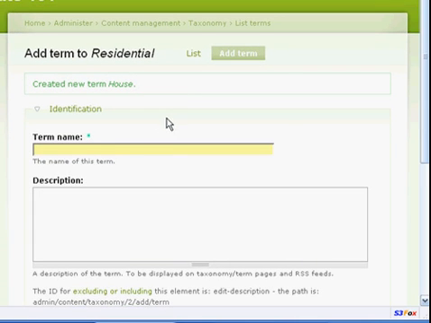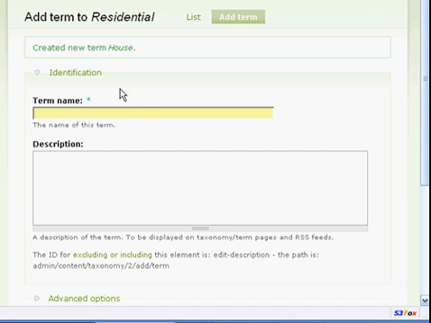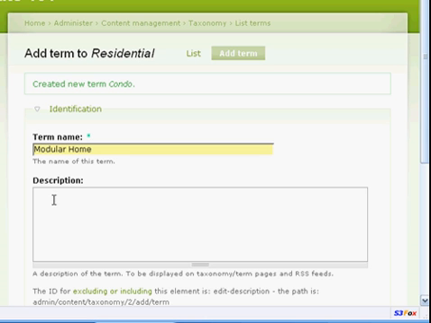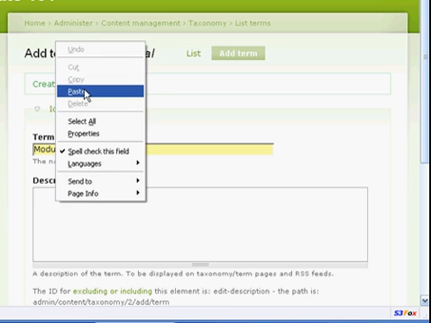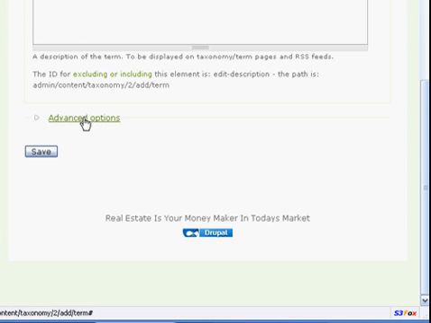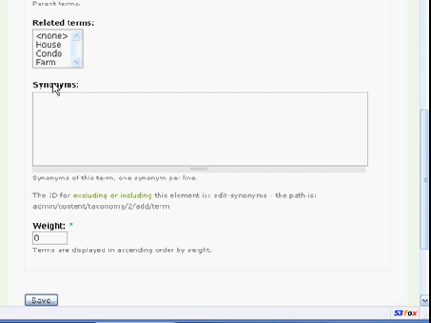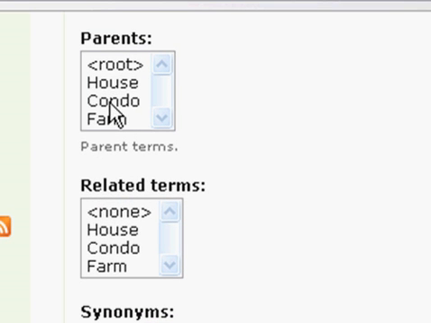Now I'm going to go through here and I'm going to pause the video for a second. I'm going to add a few more terms in here just so we've got some items to choose from. I've got a couple of them added in here already, and just to show you what they're looking like, come on down here to advanced options, and you can see this is increasing in selections or possible parent terms and related terms.